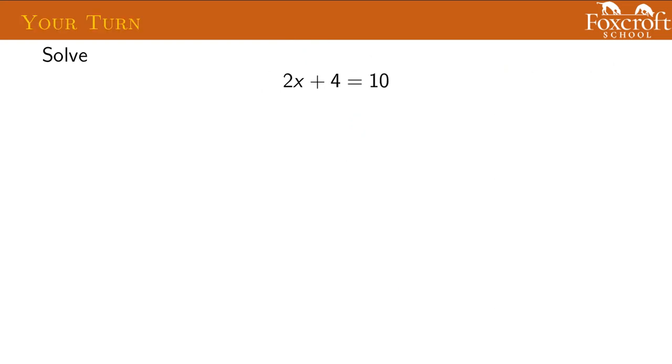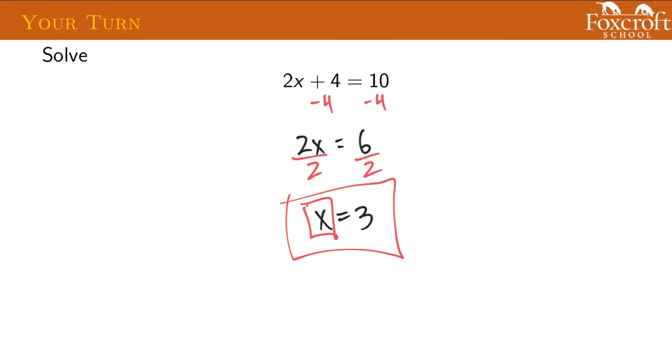All right, so here's your turn. Solve this equation. 2x plus 4 equals 10. And here's the answer I got. Again, when you're solving equations, technically in infinite different ways you could go about it, but in terms of the way that we did it, subtract the 4 first. I had to get rid of that 4 on the left, then divide by 2, so you get x isolated all by itself. And that's equal to 3. And 3 times 2 is 6, plus 4 is 10. So if I plugged it back in, it would confirm that this is the correct answer, x equals 3.